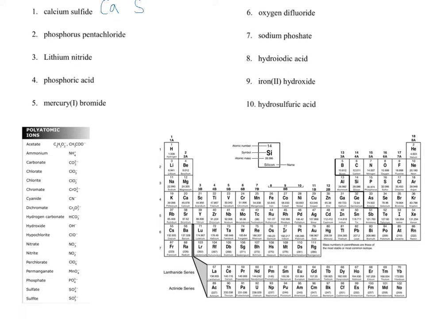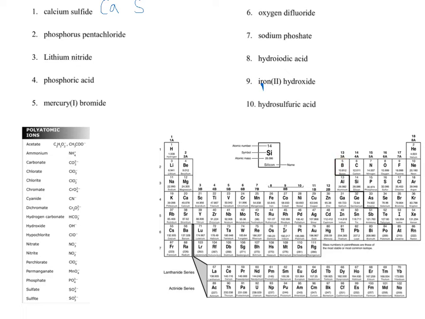And you need to remember that the group number, the little number up here at the top, is sort of your cheater way to remember your charges for your main group elements. So everybody in group 1 has a +1 charge. They're metals, they like to lose electrons. Everybody in group 2 has a 2+ charge. And then we skip over all these guys in the middle, the transition metals, because they can have variable charges. And we go over here to group 13. The metals will like to lose 3.